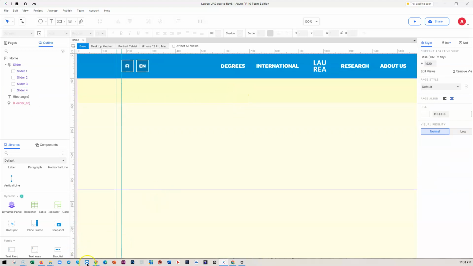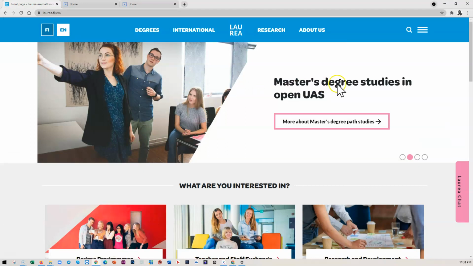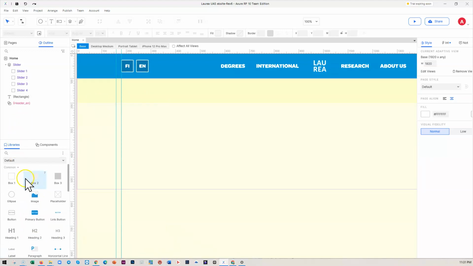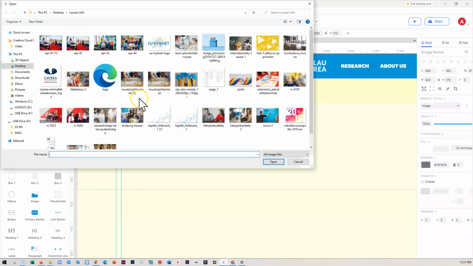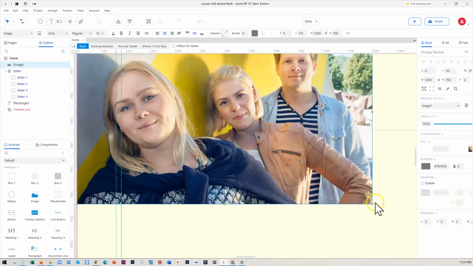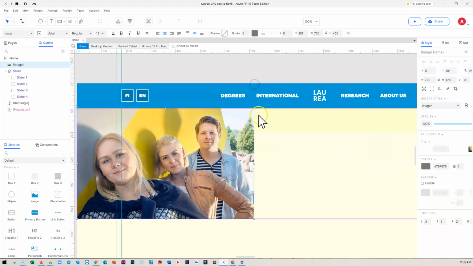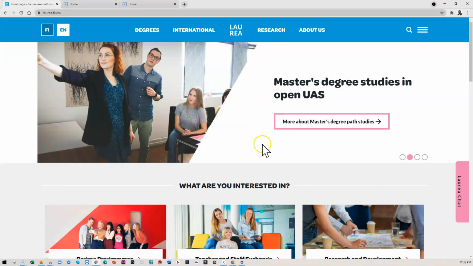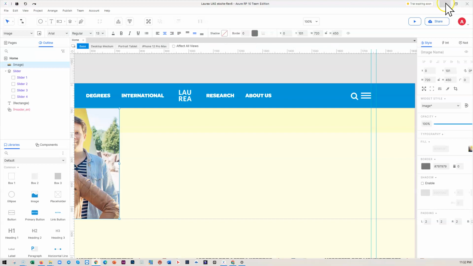So if we look at it from here, we have part of it an image and part of it background and a text. So let's try to do this. What I'll do first, image, I'll just go and drag. Of course you can just use this one, and then from here just select the image you want. In our case, the first one is this one. I'll just drag and drop it here, and then if you want to resize it, just hold on the shift and just drag it that way. This part is maybe too huge, but let's check what we have. I think it's more of half. Okay, maybe that should be fine because this is more like 1/3 of the whole thing. So let's keep it that way.